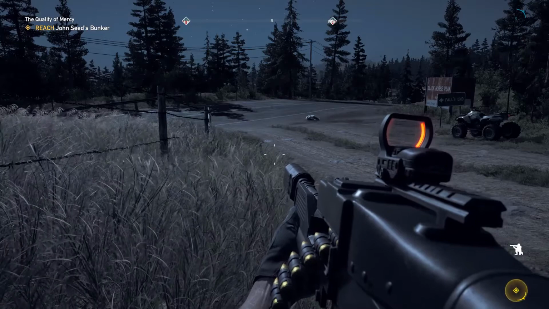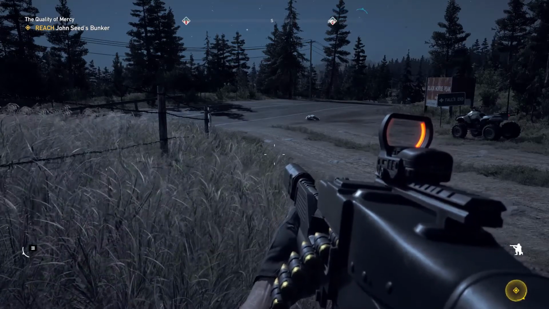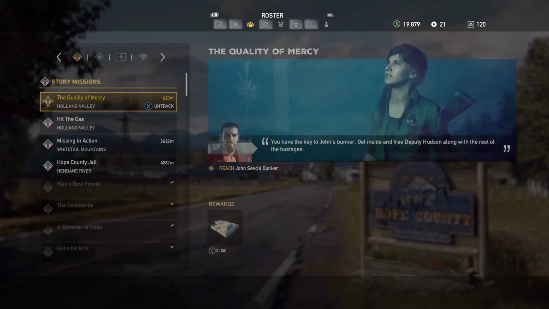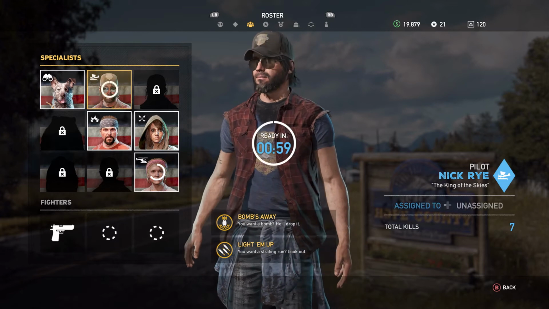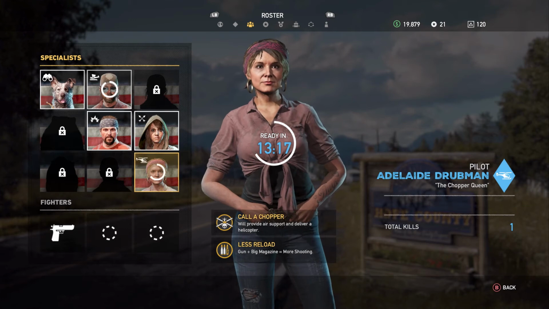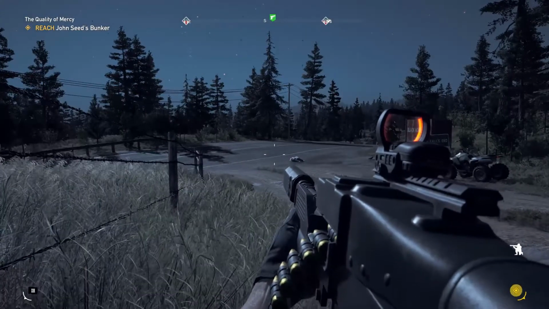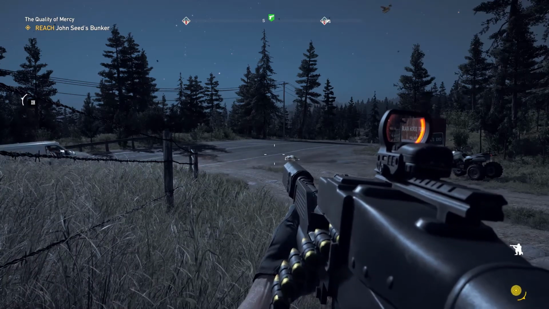Well, thank you, Dutch. And Rev, don't worry about him. We got him. I'm going to get rid of Nick. Let him go heal. He worked his rear off. Okay. Adelaide got downed. We still got 13 minutes on her. Okay. Got it. Later, Deputy. Thank you, Nick. And we're going to go back to Falls End. Refill everything.